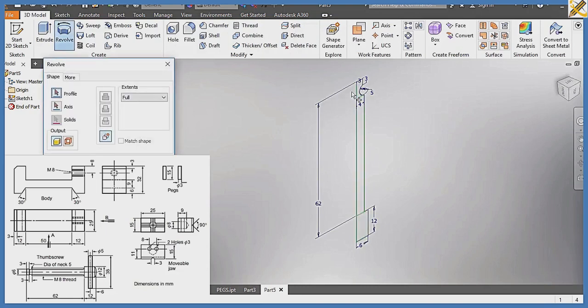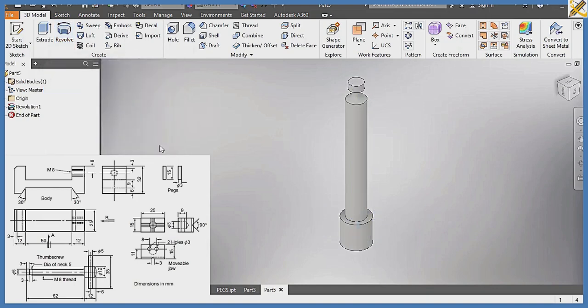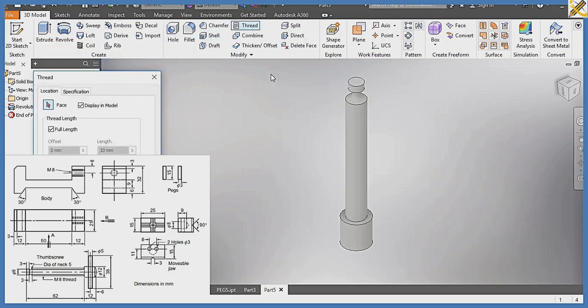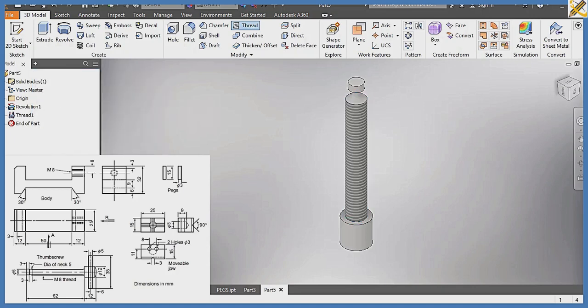So picking my revolve command, then coming here, you can see it worked. Picking that area, picking this area, picking this area, then picking my axis, picking this area, you can see. So only this part is threaded. So clicking that, I'm going to press okay. Okay, we are having a handle here, so handle of diameter 5 with length of 38. So come to your origin, pick xz or yx plane, either of the two.